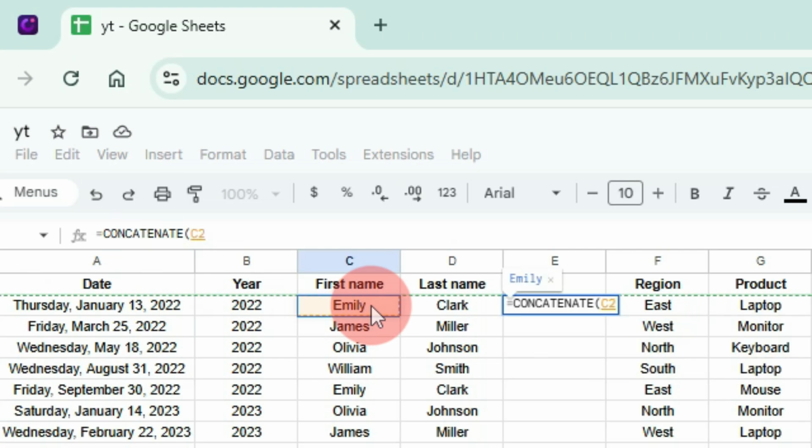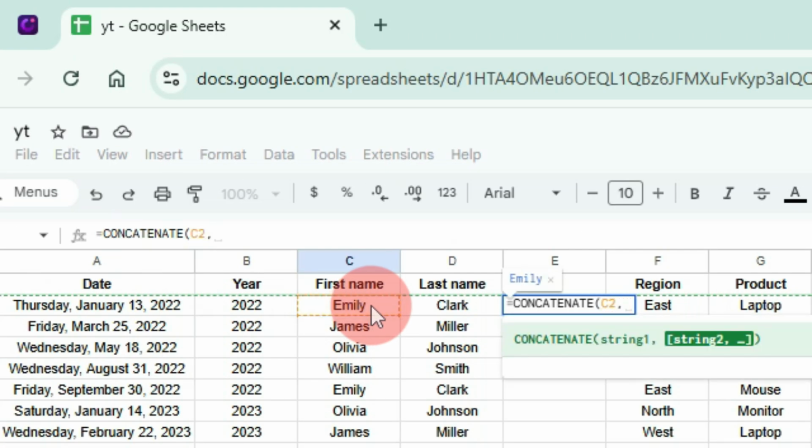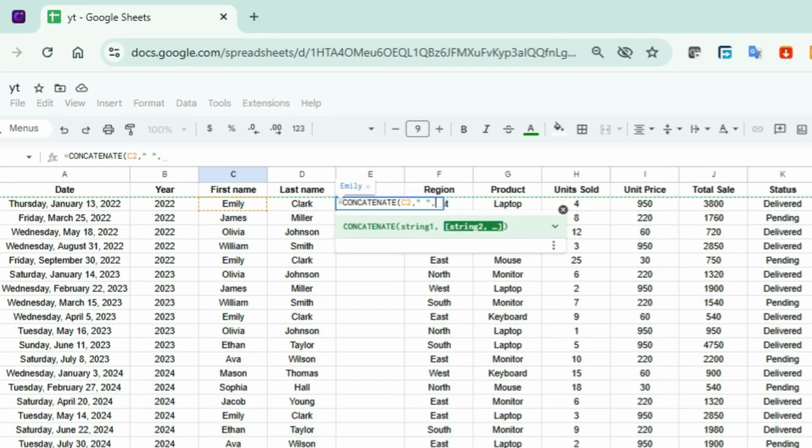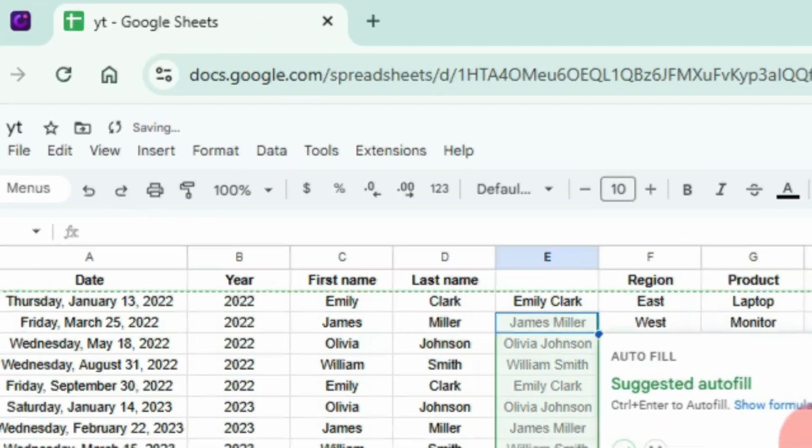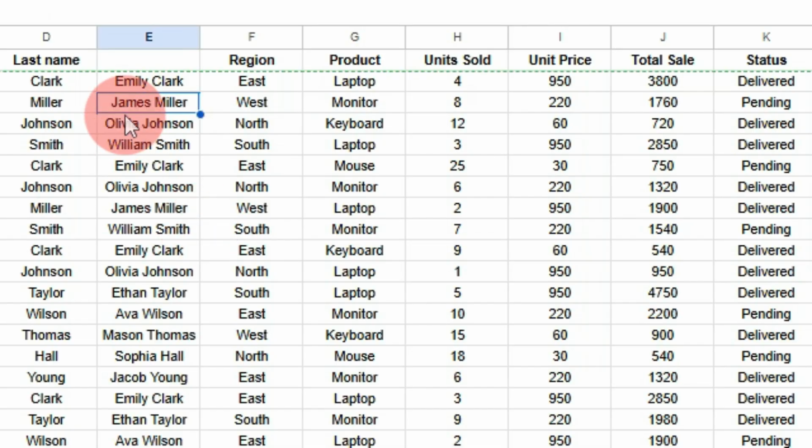The first cell. The second one will be 2 commas with 1 space between them, and the other. Here we have the full name in one cell.